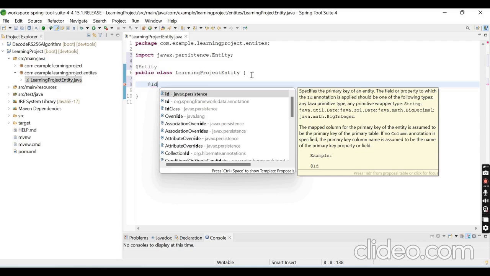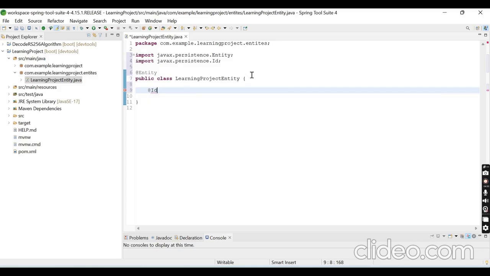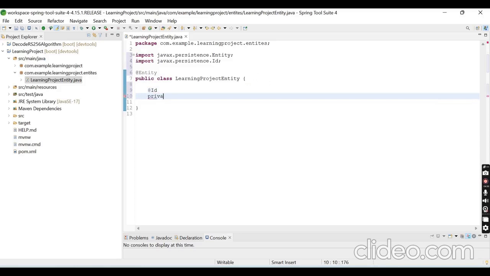This is my primary key, and its name will be learner id. It is a private int.